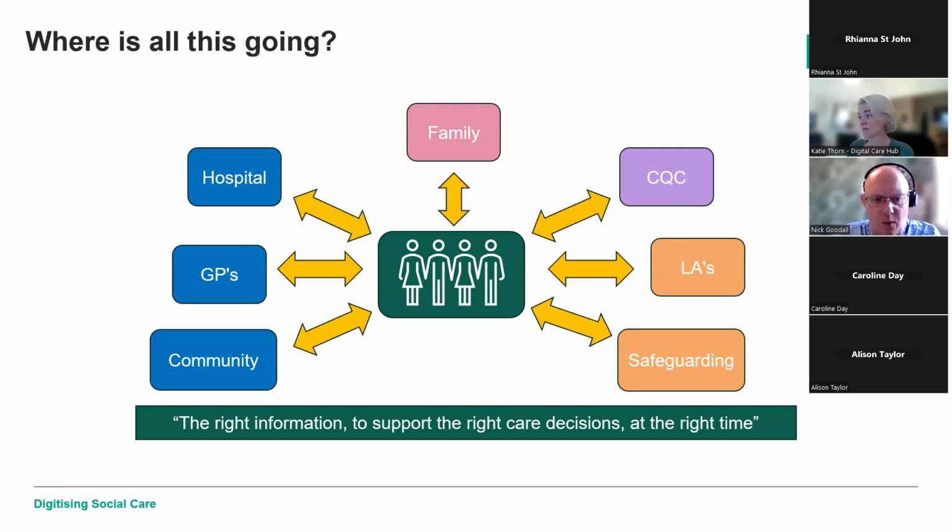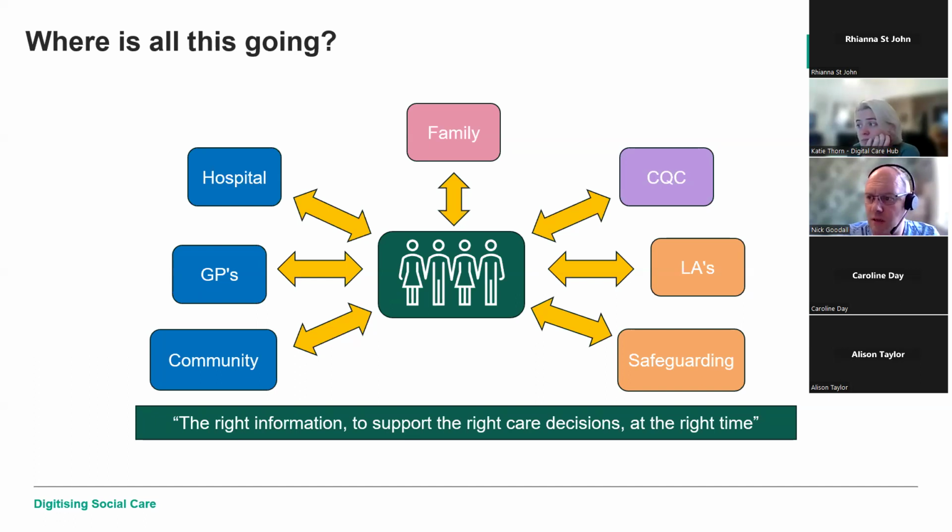I'll give you a few scenarios about why we're doing this, because that says where all this is going better than any sort of high-level interoperability plan or future work. Family members consistently want information from a care provider about their loved ones. You don't want to take away that need to speak to people within the care service, but information can be made available to family members by providers through apps, through DSCRs that will allow them to see information when they want to. That reduces the burden on the care provider because they don't have to spend as much time relaying information to family members that is standardized.